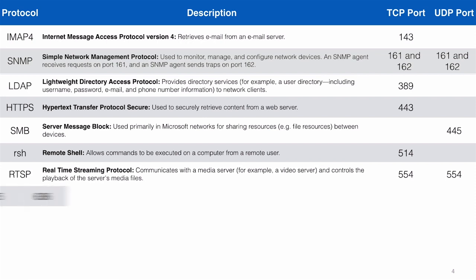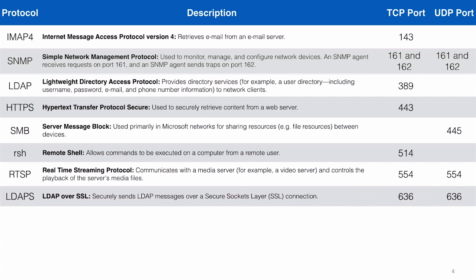Remember, we talked about LDAP as being a single repository for username information? Well, there's a secure way of doing LDAP, and that's LDAPS, which is LDAP over SSL. This is going to securely send our LDAP messages over an SSL, or Secure Sockets Layer, connection. Either UDP or TCP could be used on port 636.